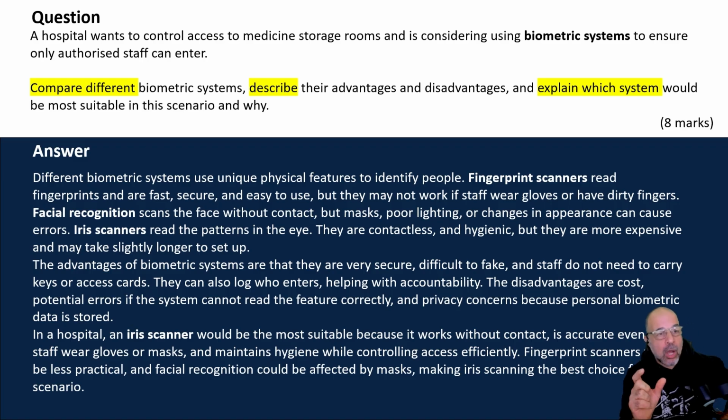And look how I modified this question to be in a hospital, because this is going to make you understand why the scenario is important. You have to visualize the scenario. Don't ignore the scenario and just jump to this second line here. Compare different biometric systems. Really understand, this is where most students lose marks. They give perfectly good answers, but for a totally different question, and lose all the marks.